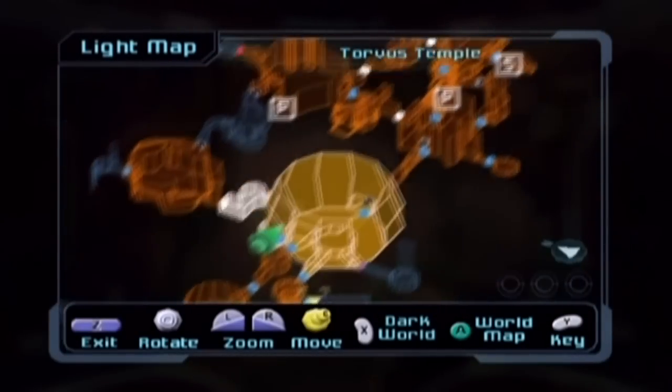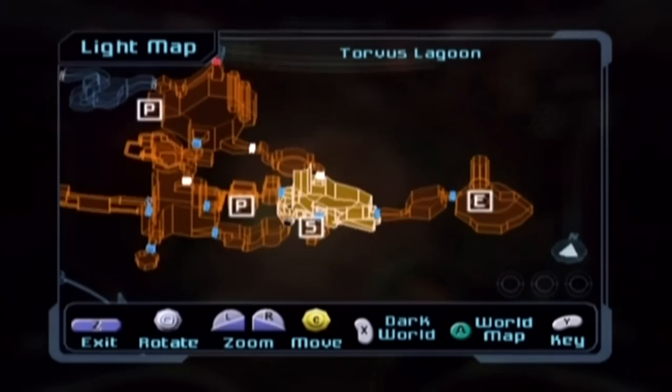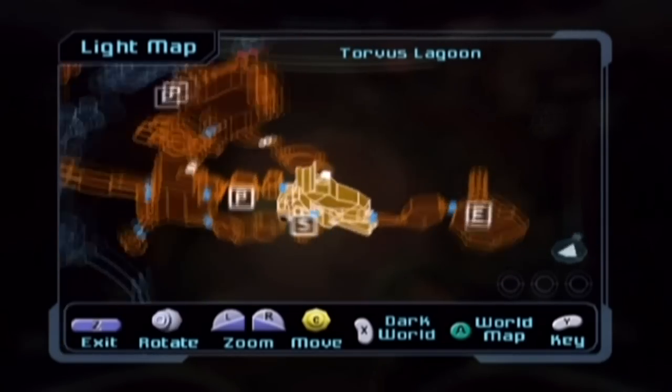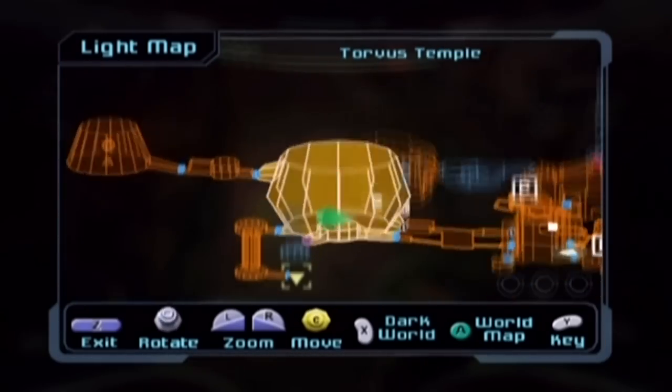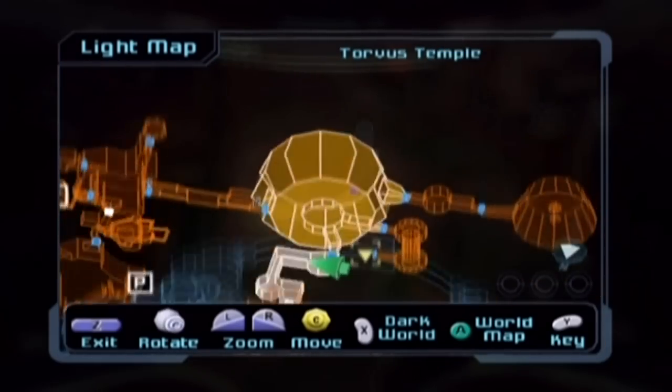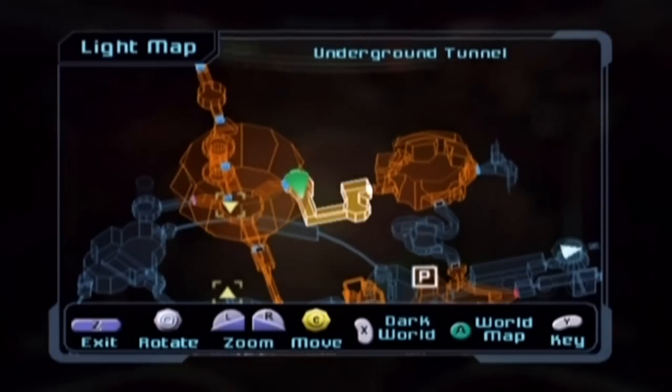Where is it? This is the save room that I was in. This is that first room, you know, where the Grunchlers are in the water, and that's the bridge, and this is the temple. So I am just below the temple. I went off to the right door, and I'm now in this tunnel. That's where I am right now.